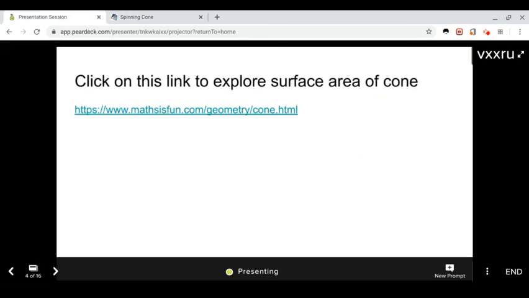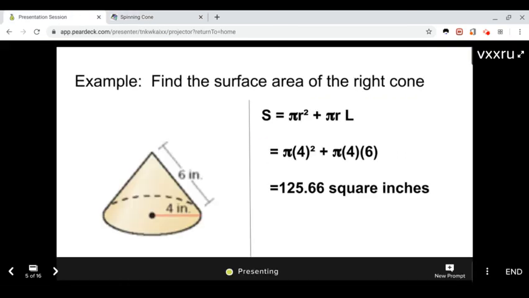So we're going to go back and we're going to go ahead and do an actual problem. So find the surface area of the right cone. So here we have our formula. We have S is equal to pi r squared, again it's this part, plus pi r L. Here we're just going to go ahead and plug everything in. We have our radius, we have our L, or our small s. Sometimes I notice in your textbook the L is the small s. And you're just going to go ahead and plug everything in. And just a quick reminder that when you are calculating these problems, you're always using the pi function on your calculator.